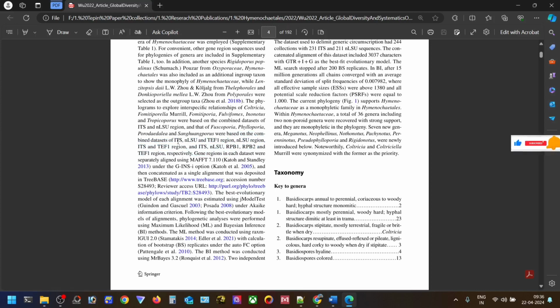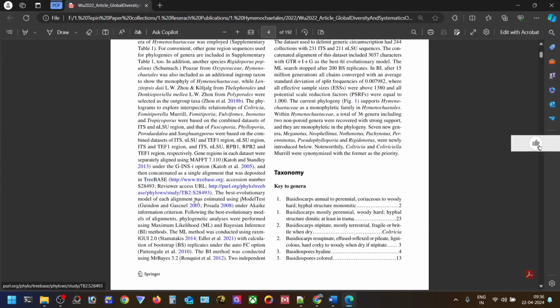They aligned all these DNA regions separately using MAFFT under this option, which you will find on the website, and then concatenated them as a single alignment, and then it was deposited in TreeBASE.